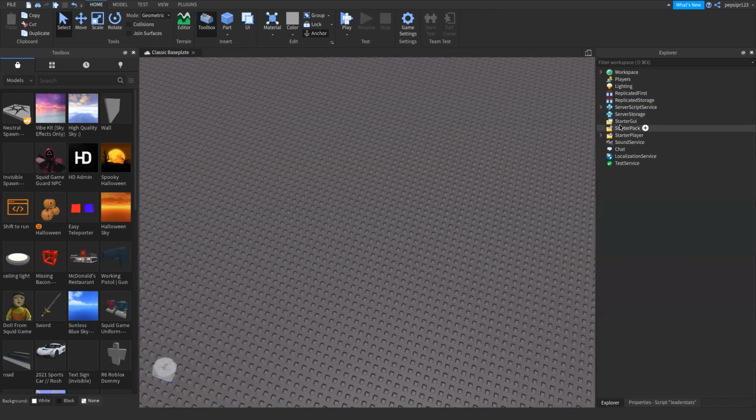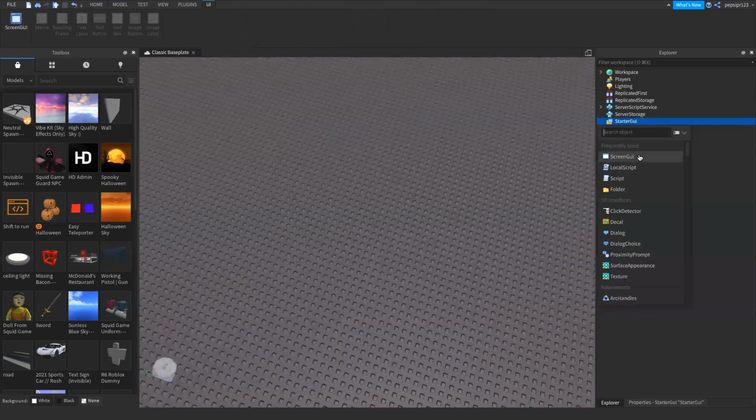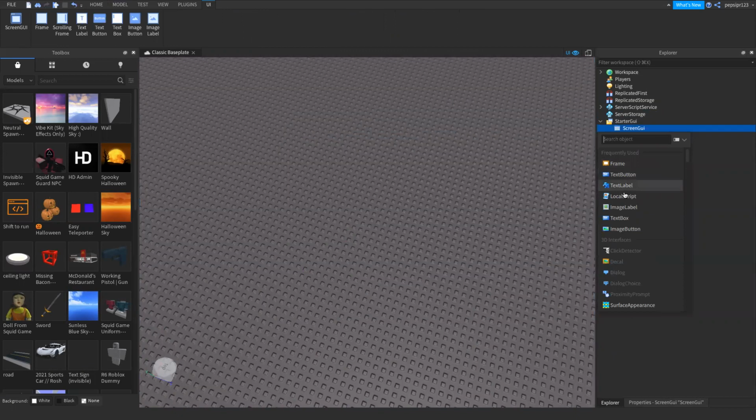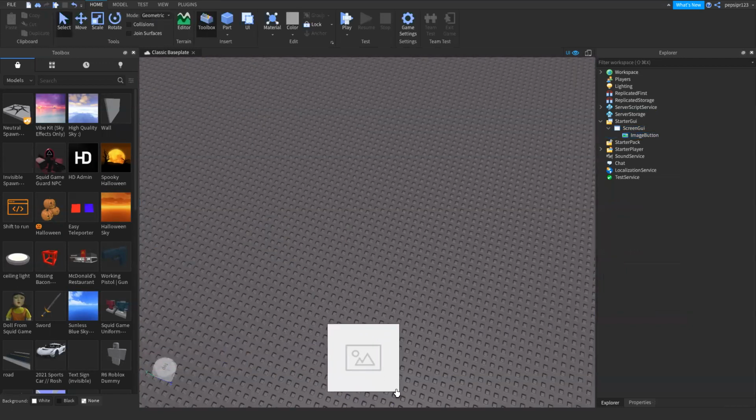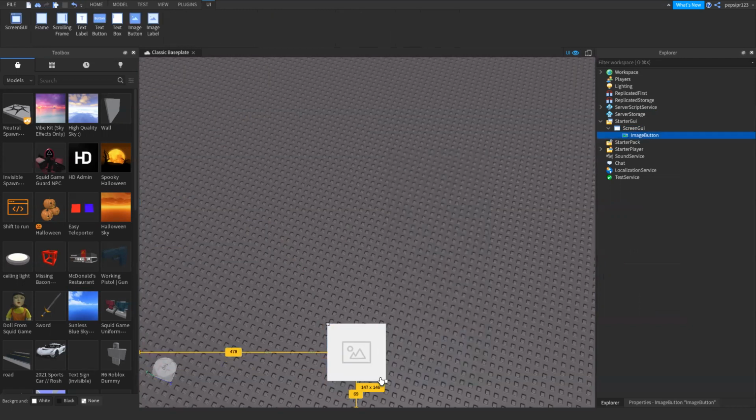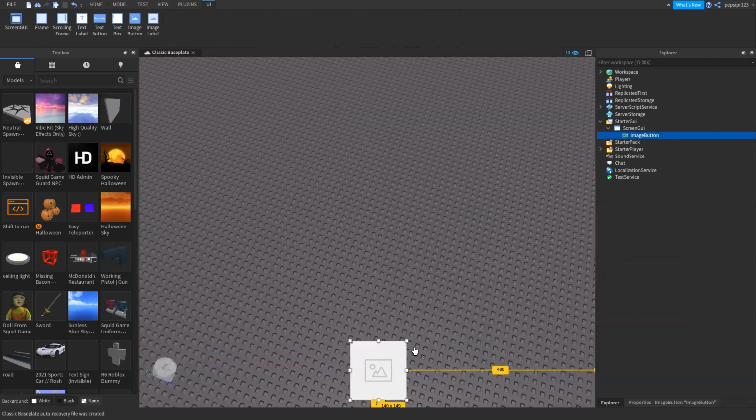Okay, next you want to go inside StarterGui, make a ScreenGui, and add an image label. You can do a text, but don't add an image label, add an image button. You want to keep it down here, I guess. Like that. If you played Tapping Adventures, Tapping Gods, Tapping Mania, you'll see there's this tiny button on the bottom of your screen where if you click, you get the stuff. So basically that's what we're going to be doing today, and the sidebar menu.